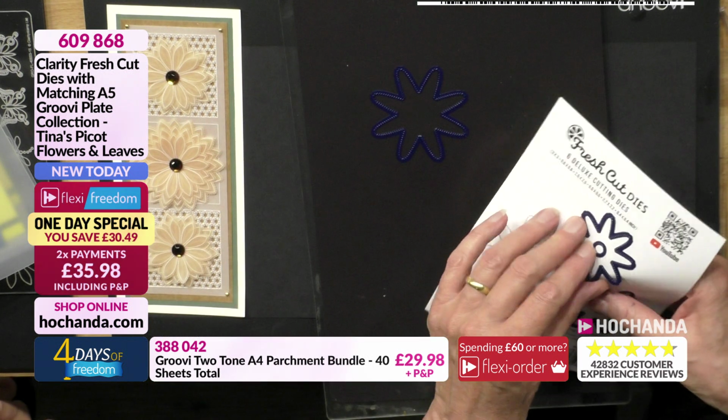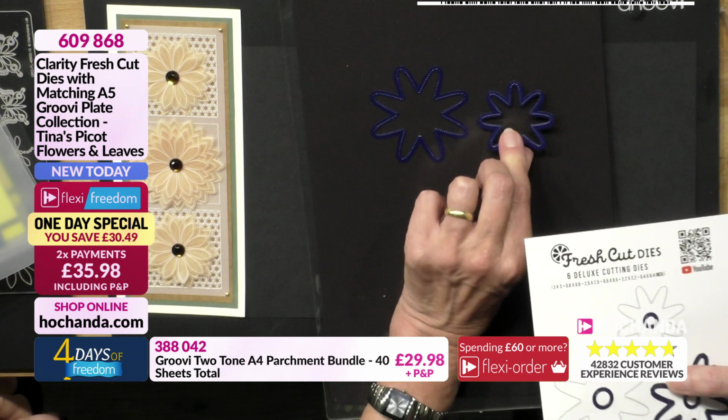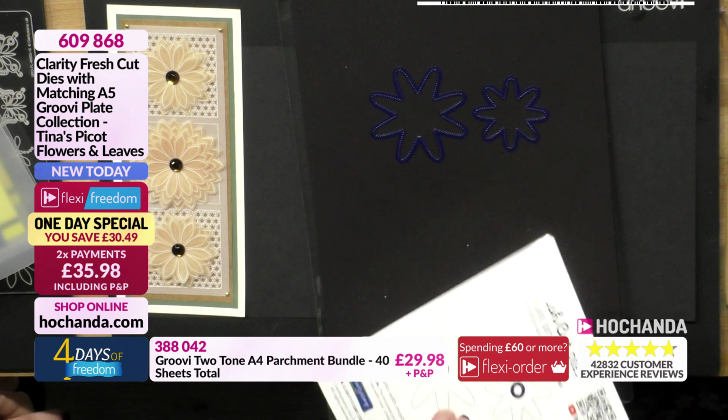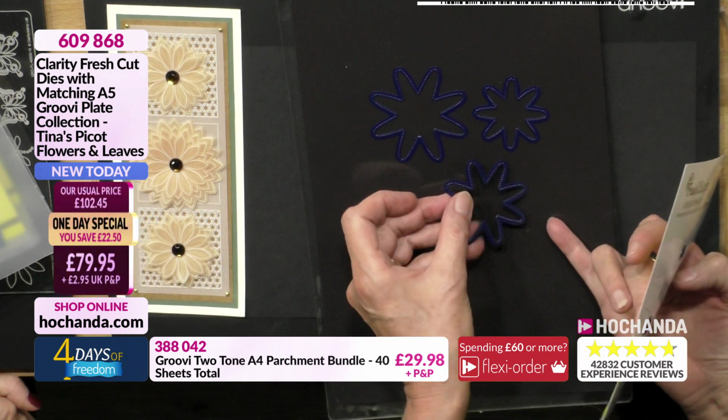Right, so we're going to use that one, and then I'll pop that one there. See, the thing about using a magnet shim is that it stops the dies jumping onto each other, doesn't it? Yeah, it does. Otherwise I'll pop that one there.